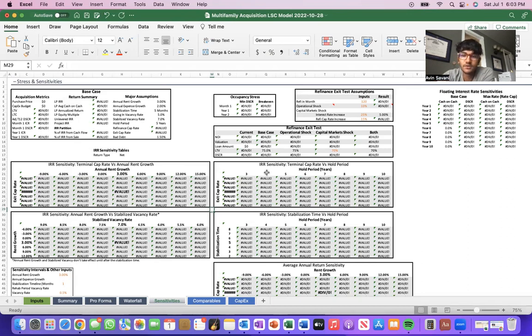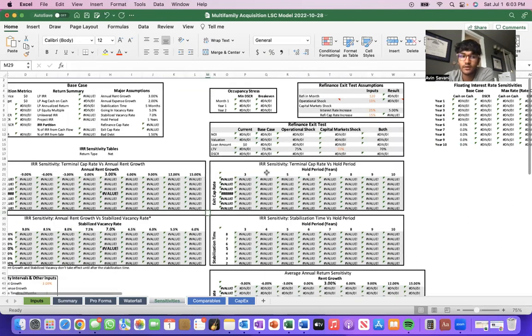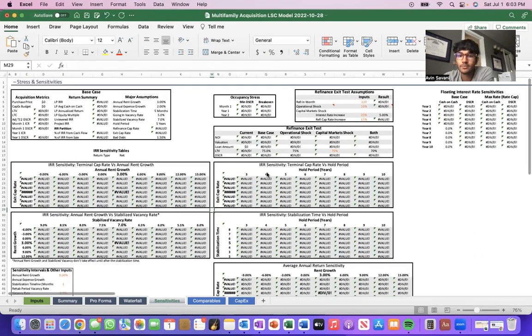But this is their sensitivity analysis, which I found tremendous value in. Essentially, you're doing an occupancy stress first: break even occupancy and then minimum DSCR. Break even occupancy is the minimum occupancy we can have so that we're at least able to cover our operating expenses and our debt service. At the end of the day, we're realizing $0 in cash flow after debt service, and we're seeing what impact that has on our minimum DSCR as well.